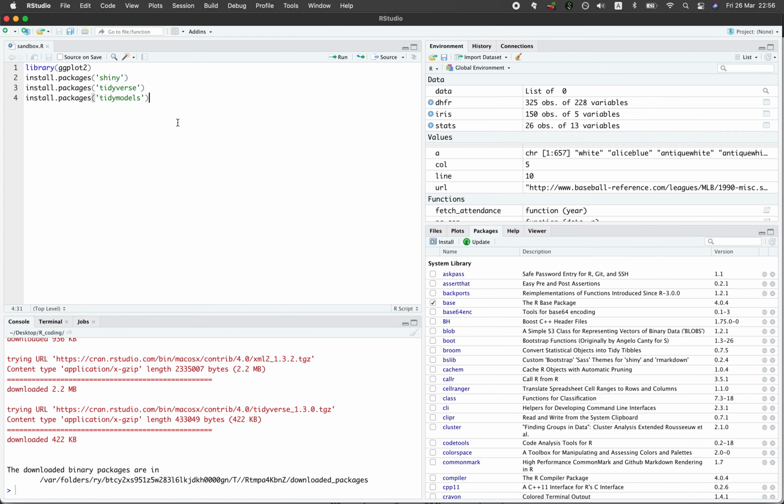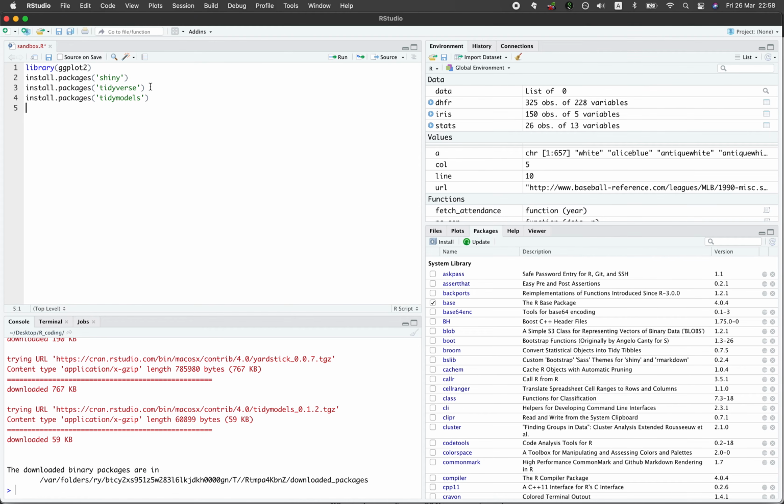And speaking of R packages or R libraries, recently one of my friends, Richard from Richard on Data, has released an awesome video that discusses some of the important R packages that he recommends. So I'll provide you the link to that video so that you could have a look and consider the recommended R packages. Okay, and so let's install Tidy Models.